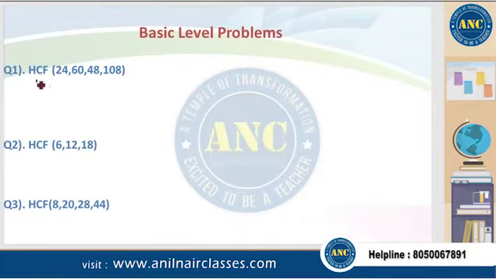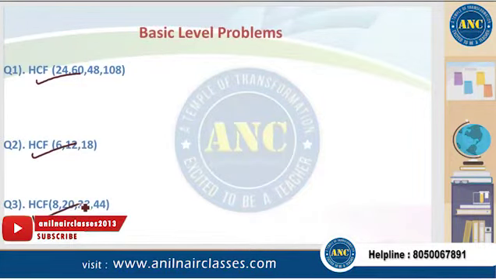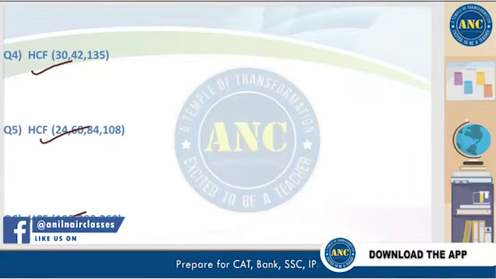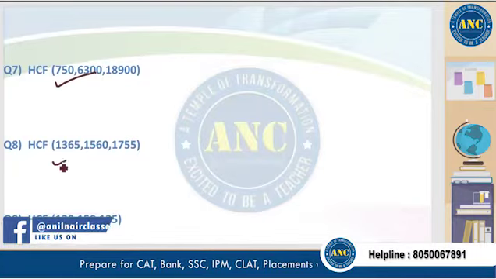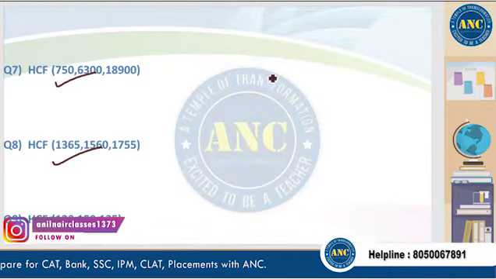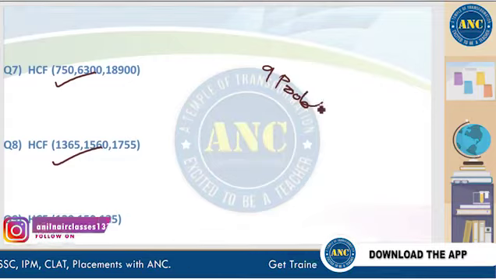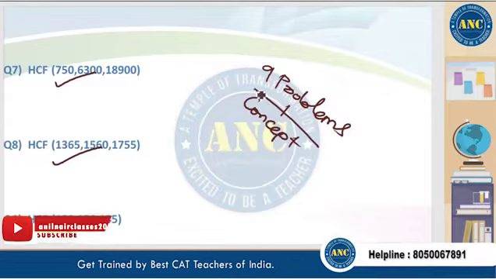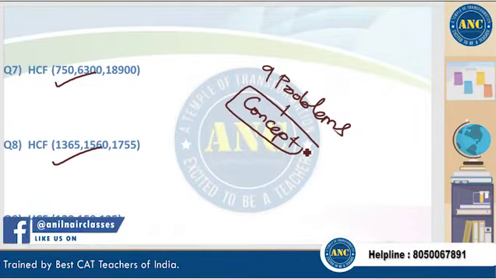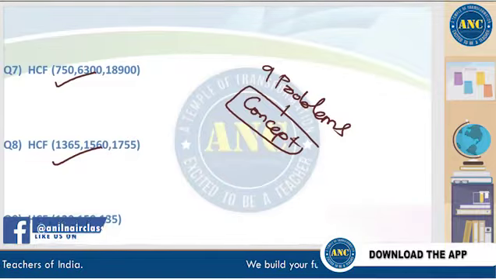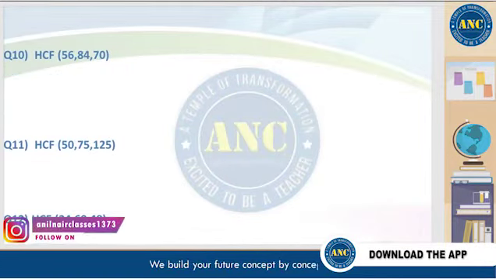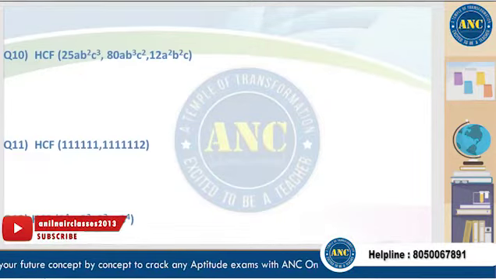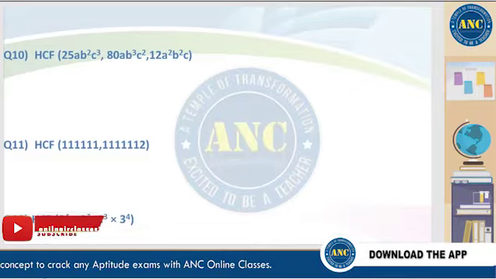So we discussed these problems. We also discussed these problems. By using these 9 problems, we have understood the concept, how to use the method of finding the HCF. These 3 problems also we discussed. There was a technical issue in the afternoon, so we discussed a total of 9 problems.